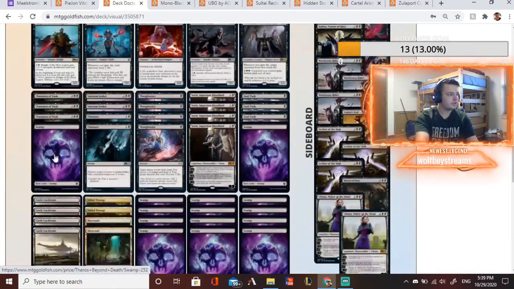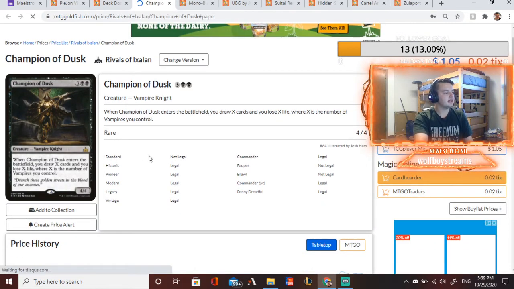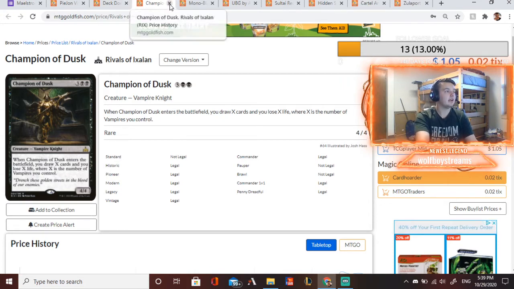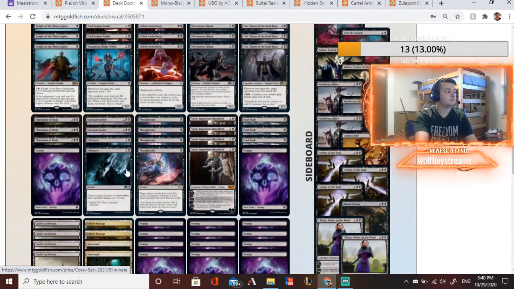Now, the next card over here is Champion of Dusk. You can't really see it, but I'll actually pull it up right here. When Champion of Dusk enters the battlefield, you draw X cards and you lose X life, where X is the number of vampires you control. Now, this card is just going to be a way to refill your board. It's going to be a way to refill your hand. That's in there because, as you see, we have a lot of vampires. And all those vampires are going to be acting as an additional card that we can draw with that.